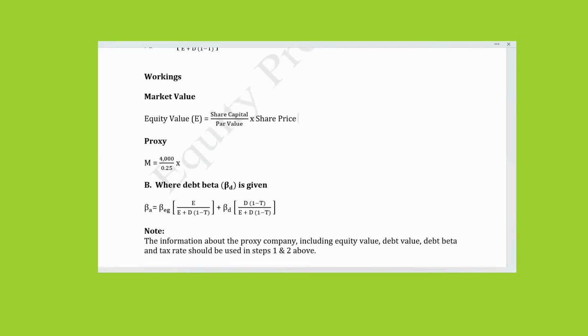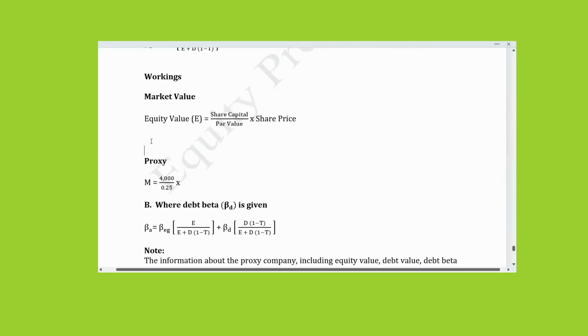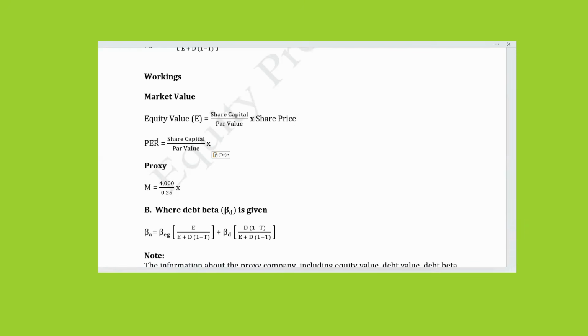Price earning ratio. Okay, so share price. Let me put it this way. Let me come here. All right. So we said price earning ratio is computed as share price divided by earnings per share. This is the formula for calculating price earning ratio, right? Under ratio analysis, investors ratio.